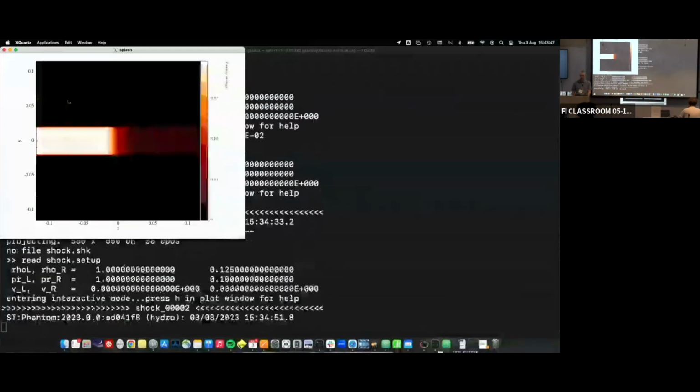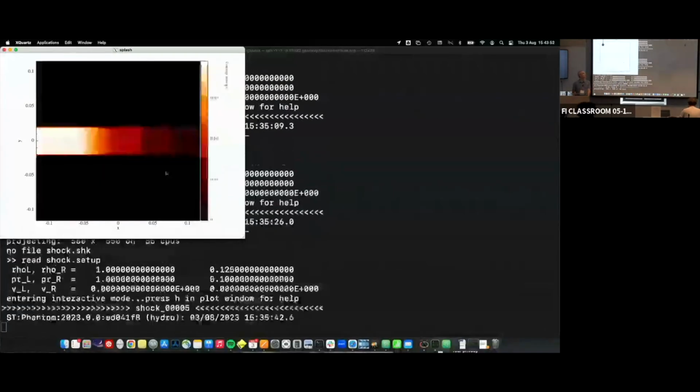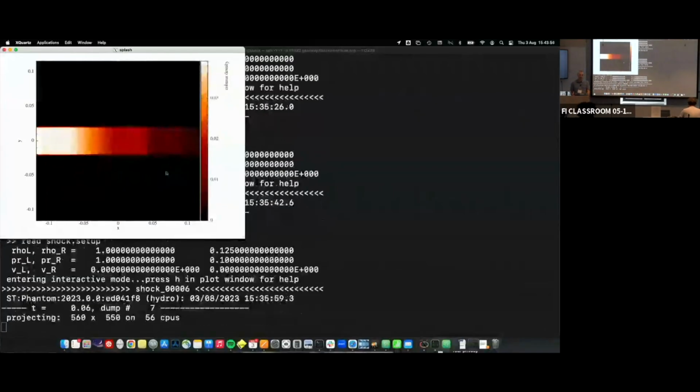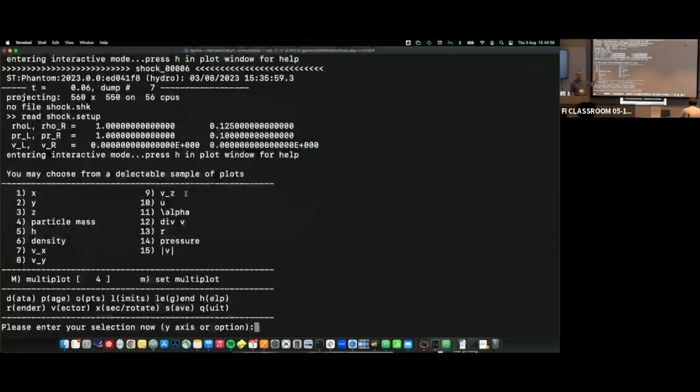It's a bit useless for a shock tube, but it's the same principle for everything else. So I can see the smoothed field, which is what you would think about if you had a grid and you were looking at this. Make sense? All right, so that's the basics anyway. So that's Splash's job, to do that smoothing for you. So it's not very interesting plotting a shock tube, but it shows you the code's working.